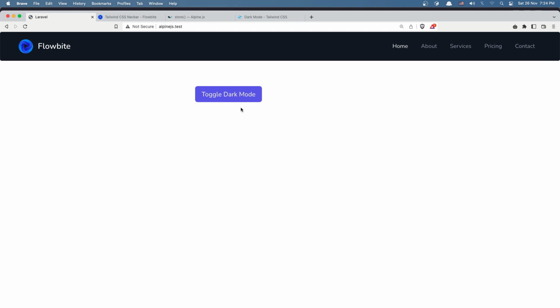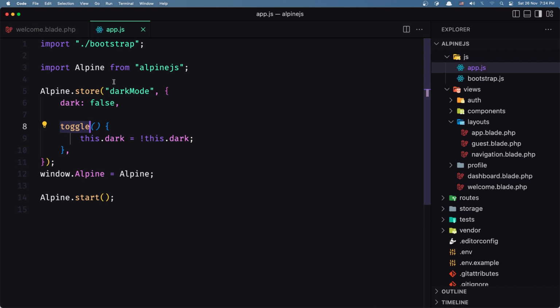Let me also show the text here, what the dark mode is.